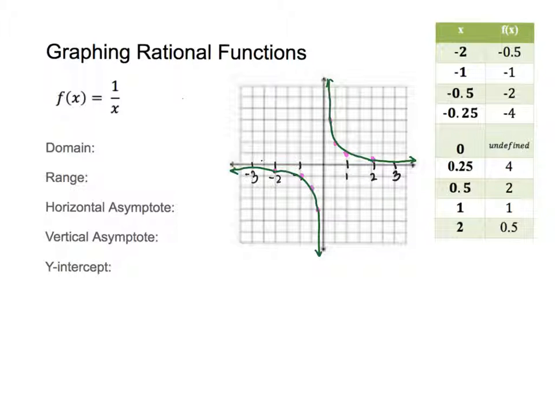So, this shape here, you can see that the curves are caving towards the axis and getting really close, but not touching it. Where have we heard this before, where the curve or the line is curving towards the axis or towards a line and not touching it? Well, that's asymptotes.